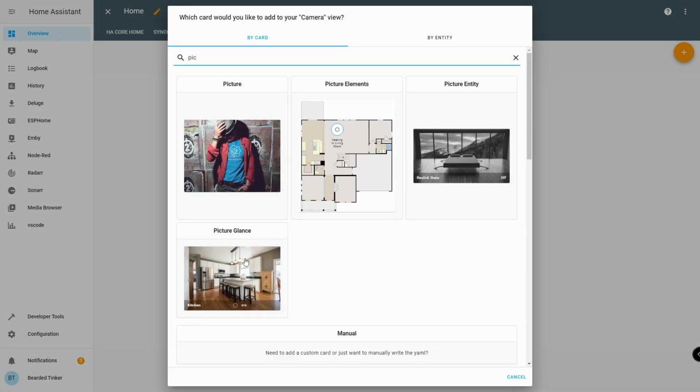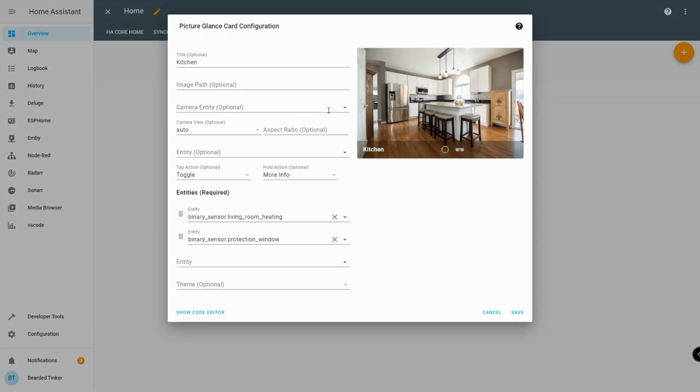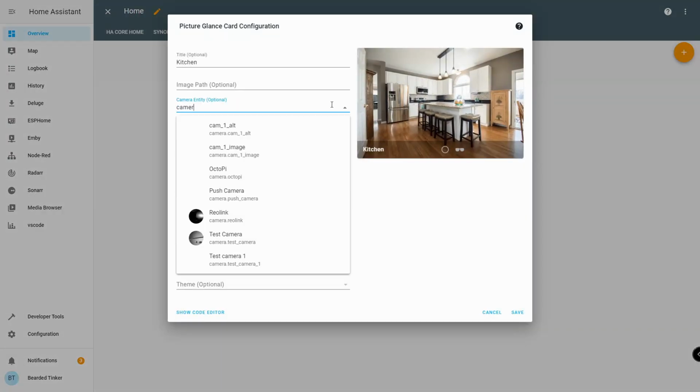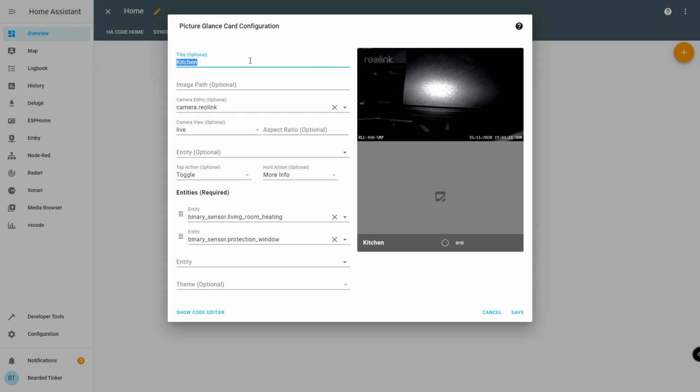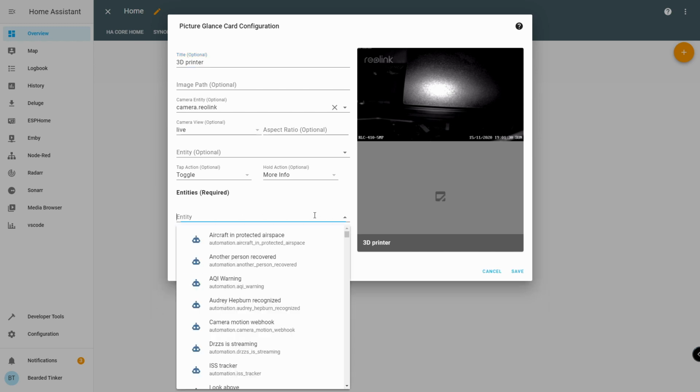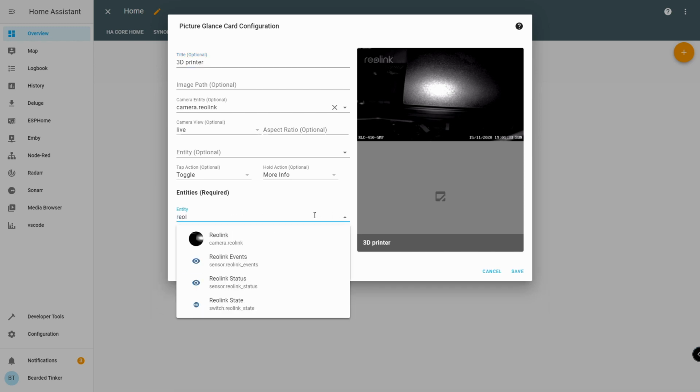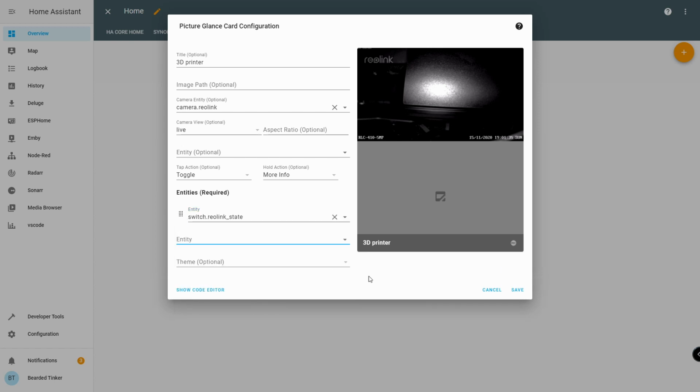Let's type here Picture. Let's use Picture Glance. Camera will be the ZoneMinder camera. This is the name of the camera that we've given it inside ZoneMinder. Let's change this to Auto. 3D printer. And here let's add the switch, also the ZoneMinder one, where we will be able to turn the camera recording on and off.